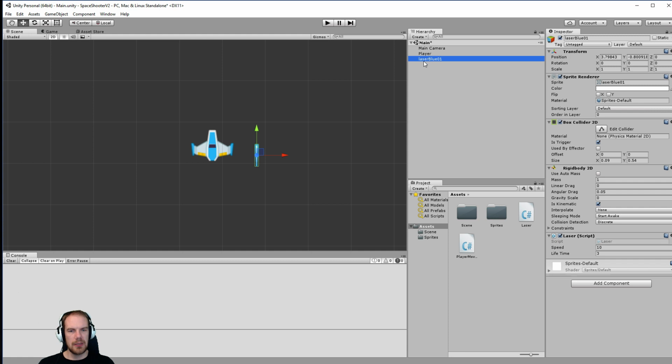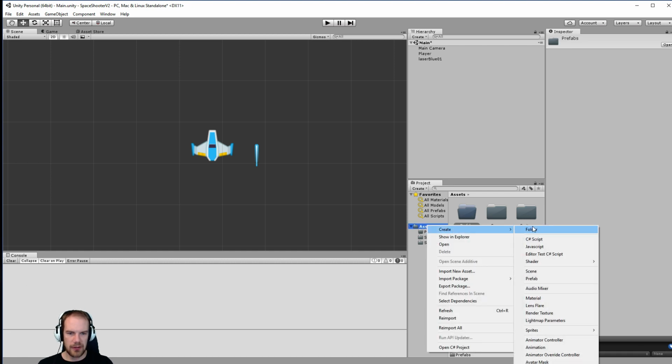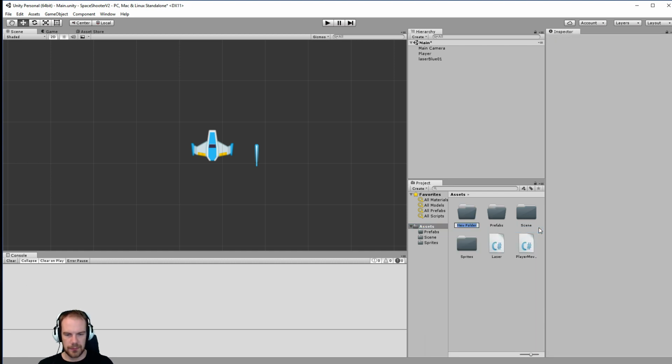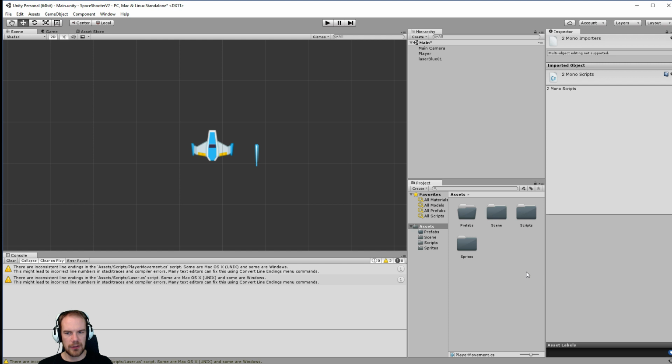So now we need to make a prefab out of this laser. Let's start by creating a folder. And let's create a scripts folder as well. And let's put the files in there.